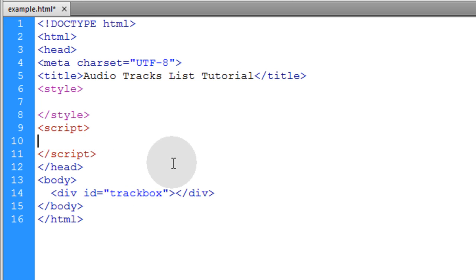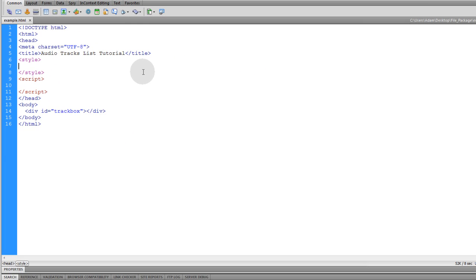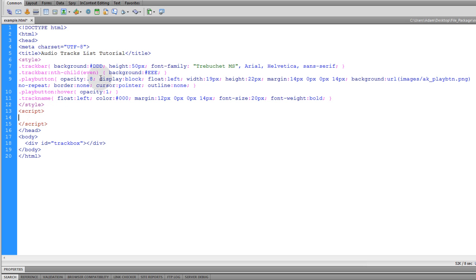We'll be doing that through JavaScript, right here in the script element. You can also externalize this application into its own .js file if you want to get it out of your HTML document. And when we put the style in place, you can also externalize your style into a .css file if you want to get that out of the document as well. Okay, now we're going to apply all of the CSS for the application. As we're working in the script, I'm going to explain how this CSS applies to the dynamic things that we're doing in the script. And you should have a basic understanding of CSS if you're programming JavaScript applications for web documents.